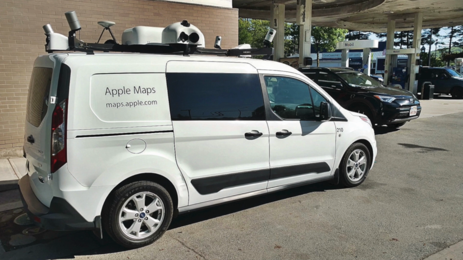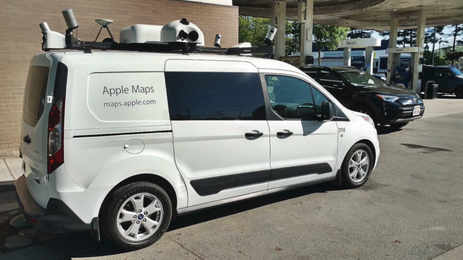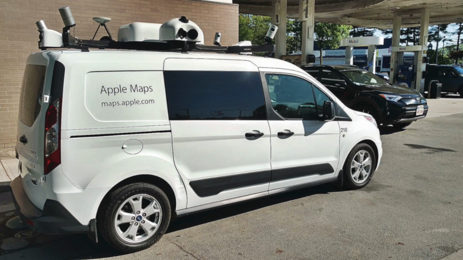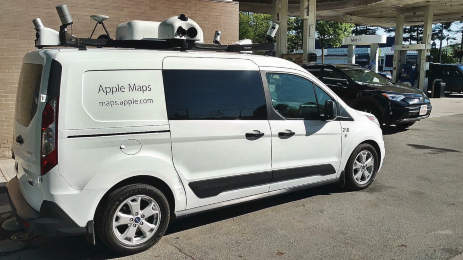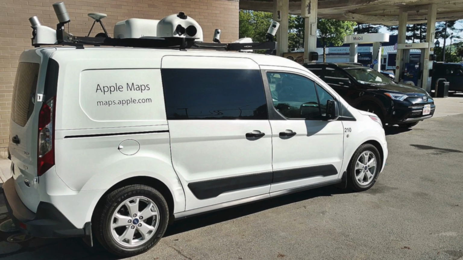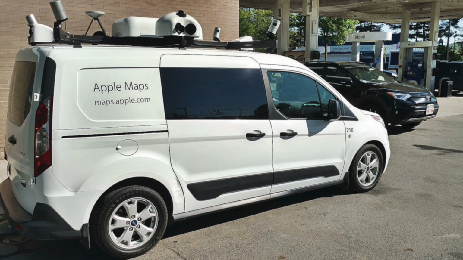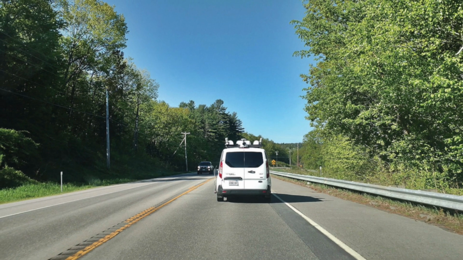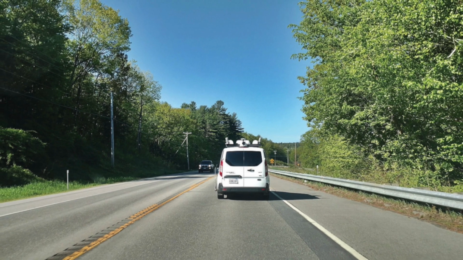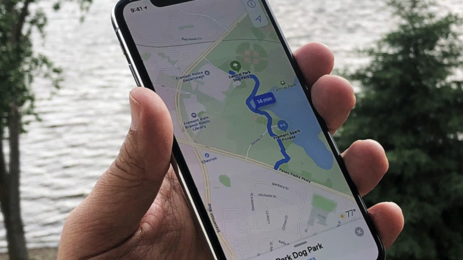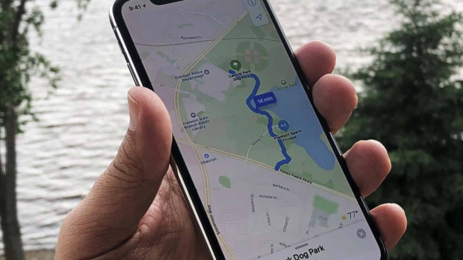And although Apple says the vans only exist for improving road data, it would be fair to assume it's at least working on a Street View-like feature and maybe even training machine learning datasets for an upcoming autonomous car. Right now, the vans are touring around 24 states in the US, as well as 9 countries in Europe. Now, all this activity by Apple just goes to show how much they're investing in their Maps app.